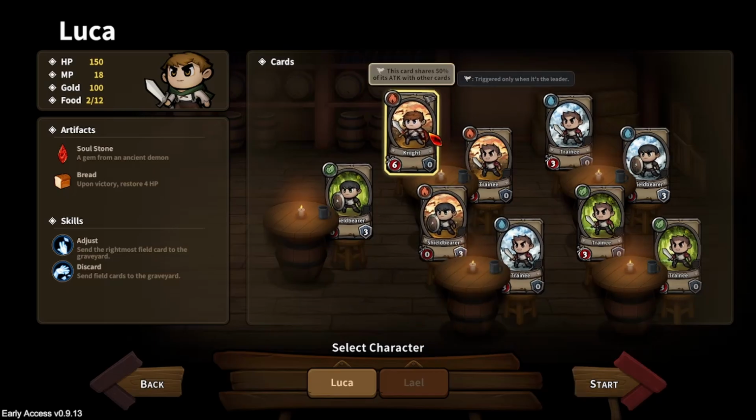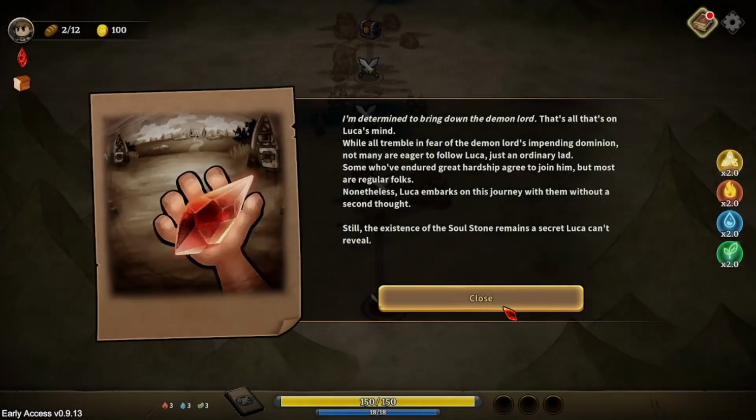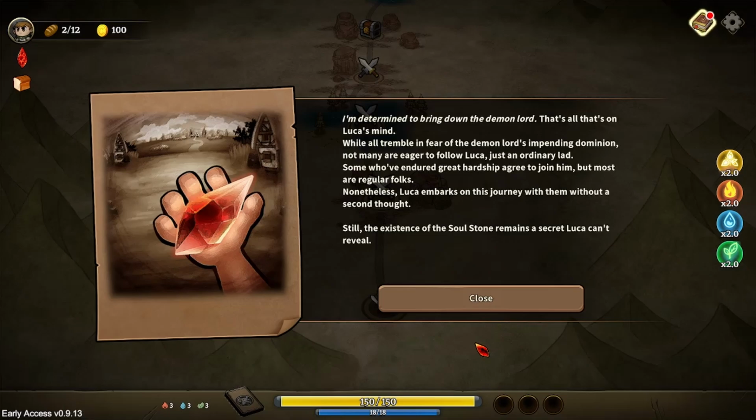Who the hell are these guys? There's also Lael. Can be used upon clearing the world. Yes, this is an early access game, not a demo. This is the full early access. So, what do I do with these guys? I don't know. Well, we're Luca, I suppose. I couldn't click on those guys to see what they were about, so I'm determined to bring down the Demon Lord. That's all that's on Luca's mind.